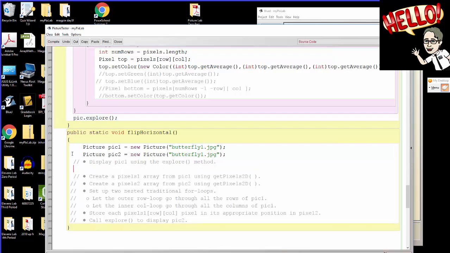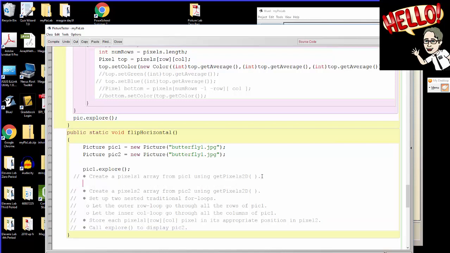Display pick one. They're both the same. They just say display one of them because they're both the same. And if I don't remember how to spell that crazy getPixels2D method, well, it's right there. But if it wasn't right there, I could look on my quick reference, as we did for yesterday's quiz. So Peng Chi and Andre, if you take that quiz today later in the hour, you'll have that quick reference in front of you to use, okay? Just to help you spell the methods right and get the syntax perfect, hopefully.